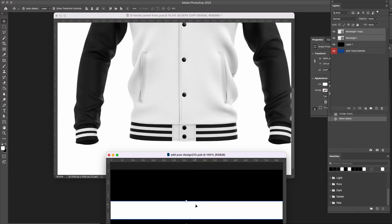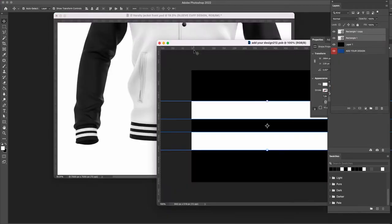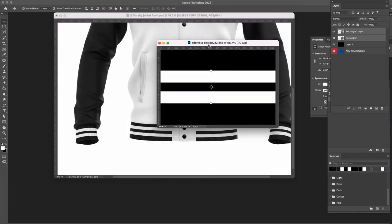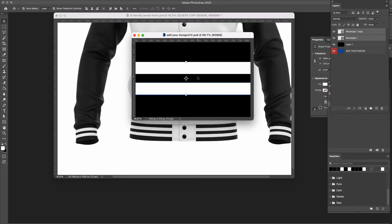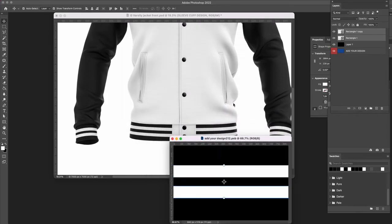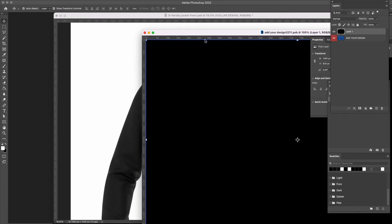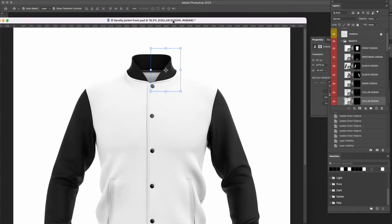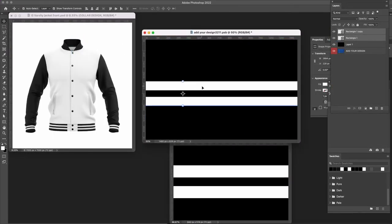See? Okay, that is okay. So we can just move it a little bit more, maybe more on top. Okay. Now we are going to put stripes on the collar. Just minimize the layer parts. Okay, then drag and drop the stripes.